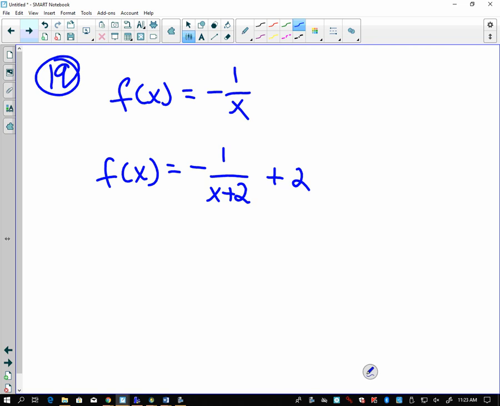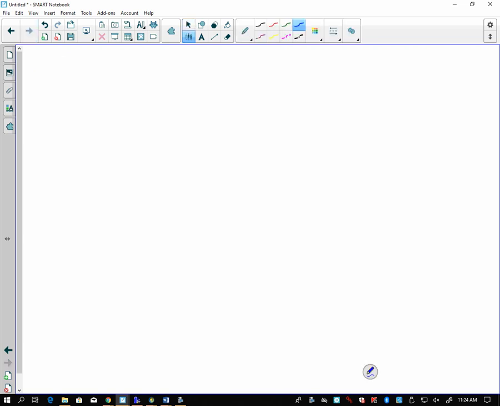Let me check 19. Yeah. Okay, so this area down here is going to move me left and right. This area out here is going to move me up and down. And you've got to remember that left is plus, right is subtract. Okay? All right, so I don't even need to look at the graphs. The moment that they told me how far it moved to the left and how far it moved up, I knew where to put those things in. Okay? 19, let's see, the last one, the bell's going to ring. I'm going to stop right there. Okay?